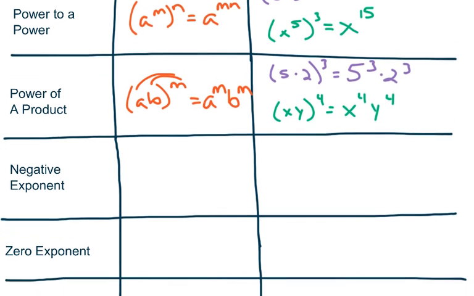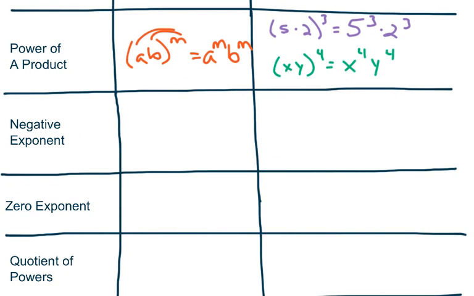If we have a negative exponent, the negative exponent property allows us to make a negative exponent become positive. And there's kind of two parts to this. You can say that if we have a negative exponent, a to the negative m, you can make it positive by taking it to the opposite side of the fraction and then making it positive. Only the base and the exponent go. And when I say go, I mean switch sides, and the base does not change. If this was 3, this stays 3. If this is 5 or y, this stays 5 or y.